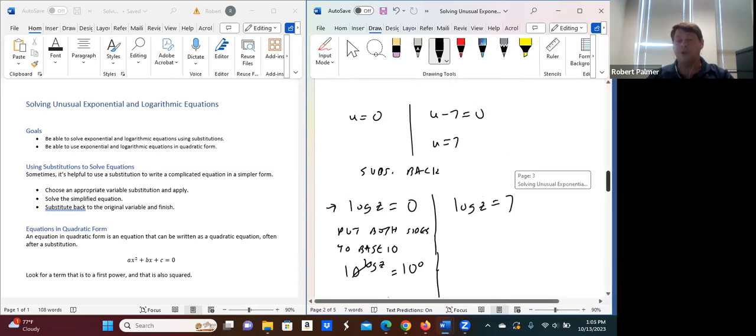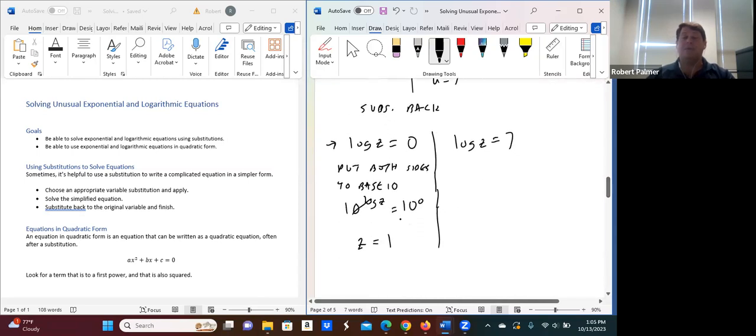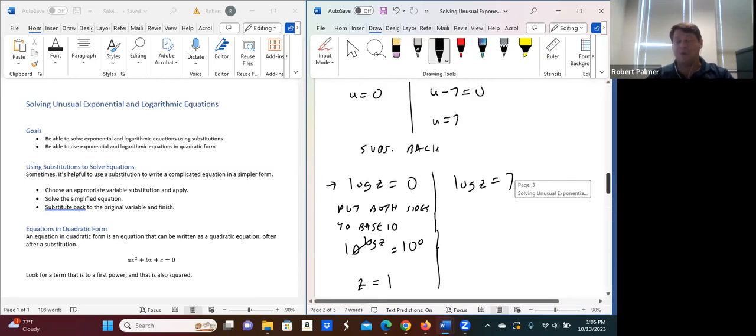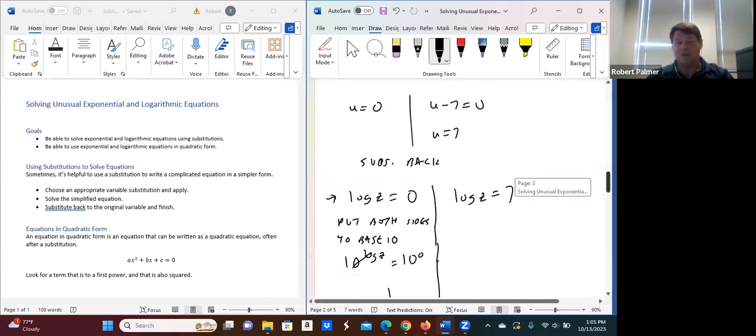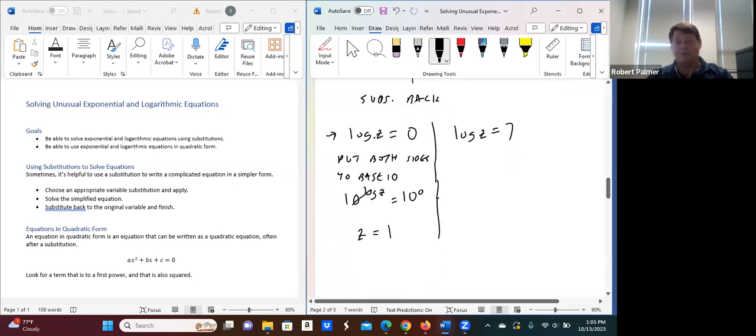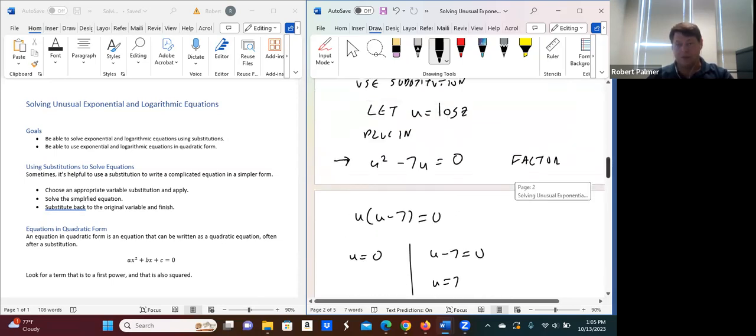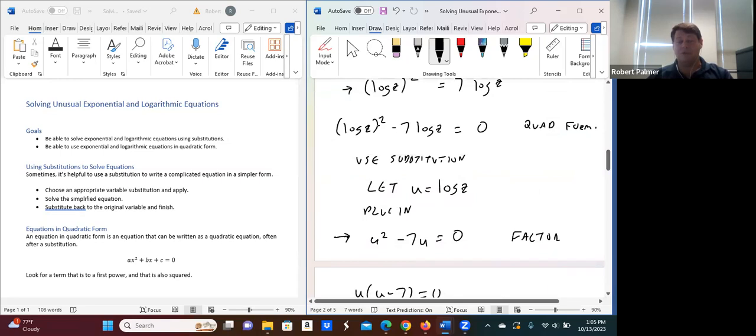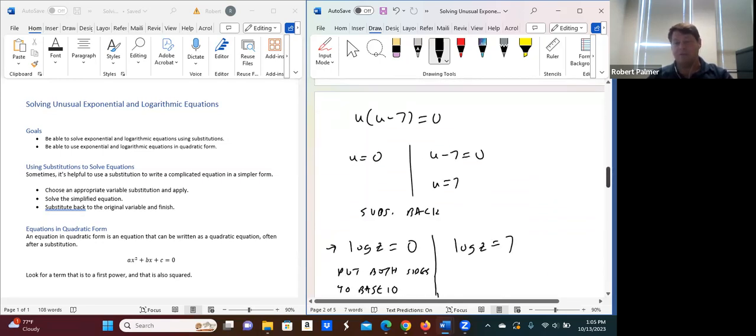And also, one thing we have to make sure we do is plug this back in. We always have to check a logarithmic equation. Make sure that when you plug it back in, you're not going to take the log of a negative number. So I plug this back in here, this will be log of 1. That's okay. And same thing up here. Put in log of 1, you get 0 in each case, so that's all right. I'm not going to show it formally, but that's how we check it.